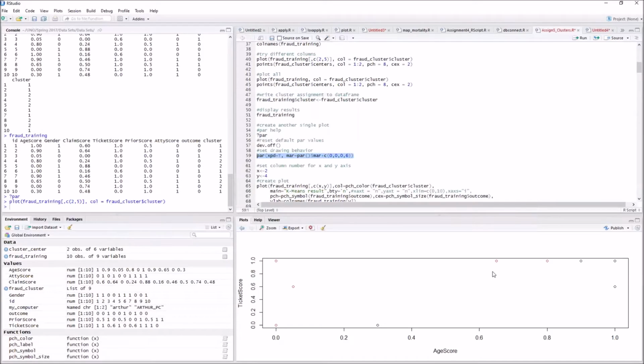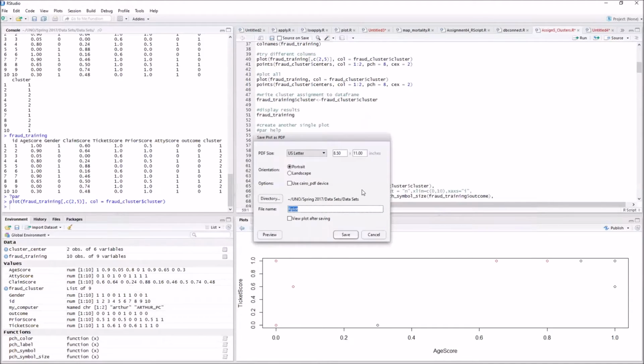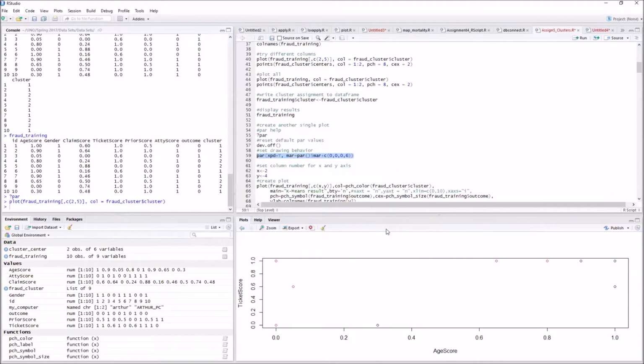So you can also save these off as a PDF using sort of all the same commands that you're used to. So if we were to preview that, it would pop up a PDF document of this plot as well. So there's just a number of different options for cranking these things out, and you'll be using some of those as a part of completing your assignment here.